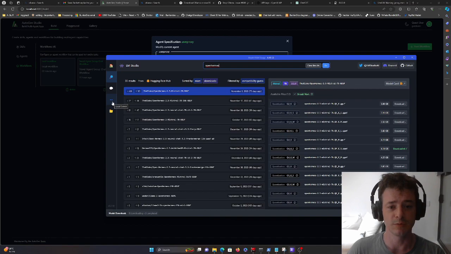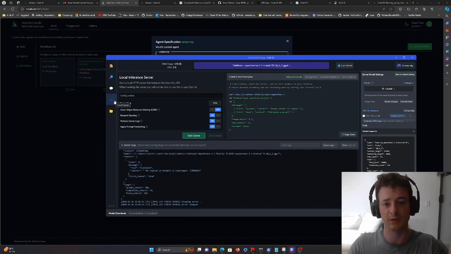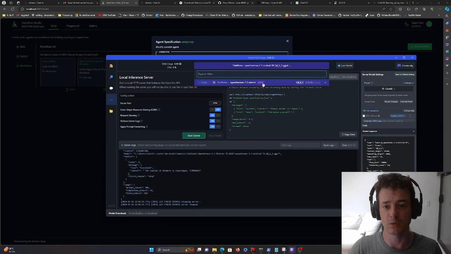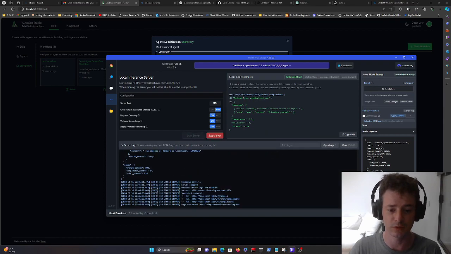So I have to stick with something that is relatively small, 4, 5, 6 gigabytes in actual size, and a bit quantized if possible. So you click on this button over here with the 2 arrows pointing in opposite directions, and then click on the one that you want, and then it's loaded. You can eject it, and you start your server.